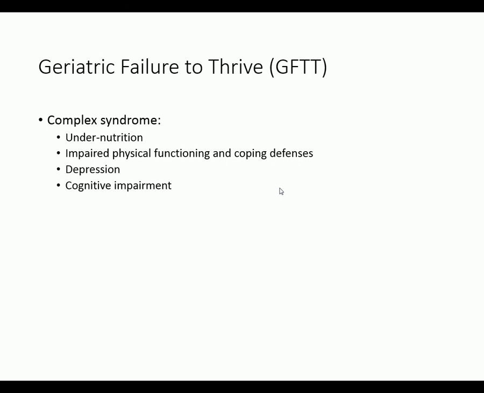It's a complex syndrome. A large amount of the older adults live alone, and this causes them to lose the incentive to prepare food and eat food, like I was telling you. Geriatric failure to thrive is a very complex syndrome of undernutrition, impaired physical functioning, depression, and cognitive impairment. And do not just take it for granted just because they're not eating and they are losing weight that it is failure to thrive. This pretty much has to be diagnosed by the physician. Okay?